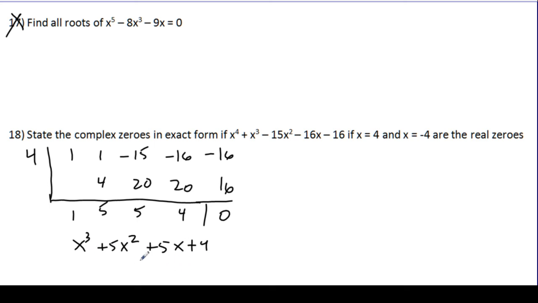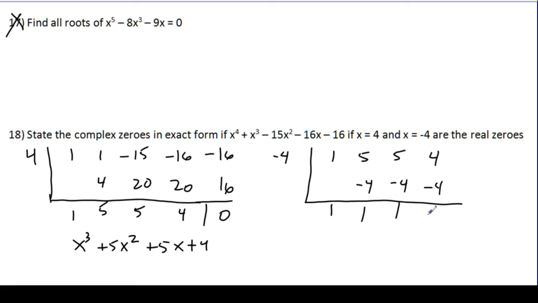Again, it doesn't factor. Even if you tried grouping, it's not going to work. So I'm going to come over here and use the -4, this other 0, and do another division. We're going to do it using the numbers in this expression here. So I'm going to say 1, 5, 5, and 4, and we do our division again. Bring down my 1, times -4. Another 1, which means I get another -4. Another 1, and it looks like I'm going to get another -4, which I needed for that to divide. So here's where I'm at. I have x squared plus x plus 1. That is the answer to my second division problem.